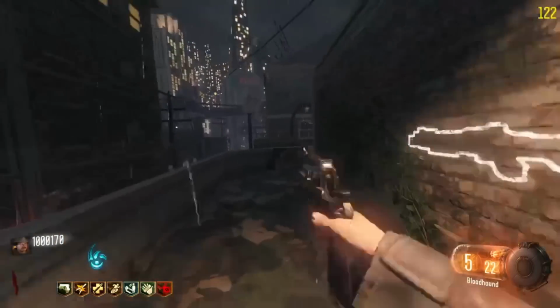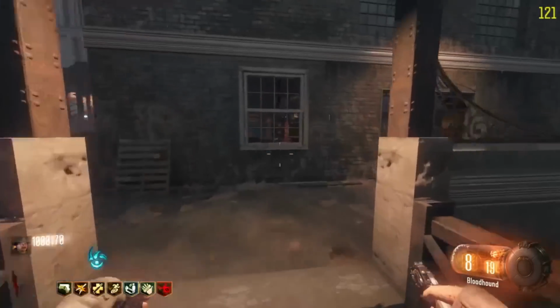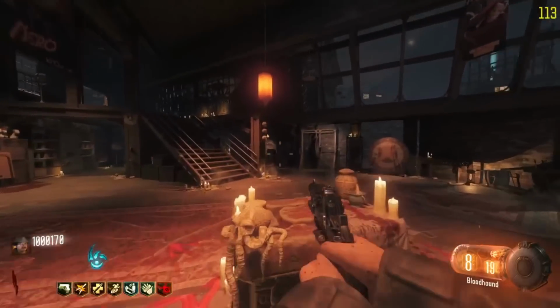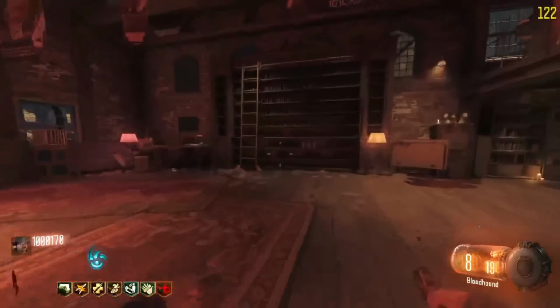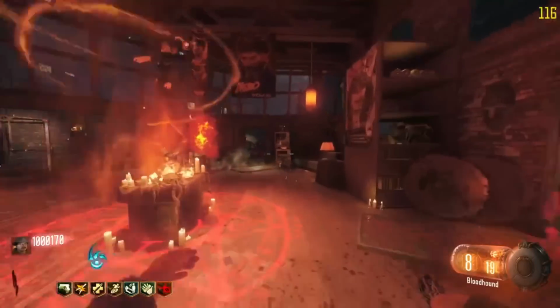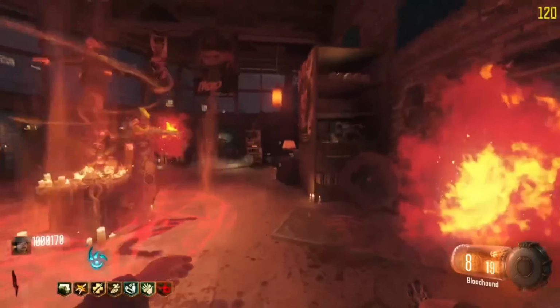Next is going to be the Pack-a-Punch on Shadows of Evil. Now, even though this is not nearly as bite-sized, this one is just flat-out fun. I enjoy the fact that I can go around and do all these crazy rituals to unlock Pack-a-Punch. This one is more about just how entertaining it is versus how easy it is, and that's one of the reasons why I like it.